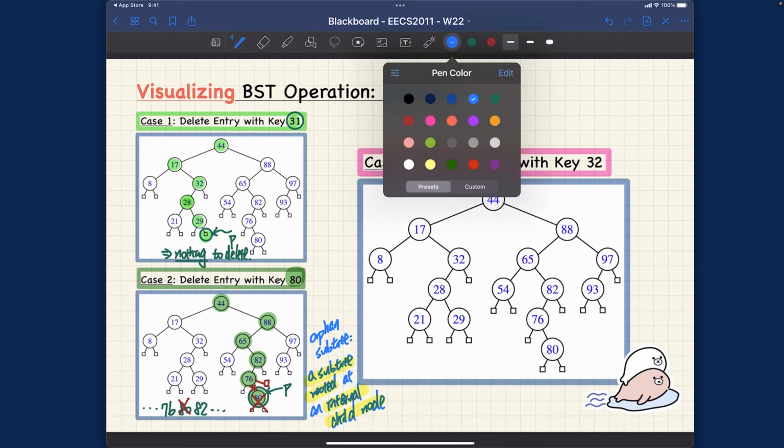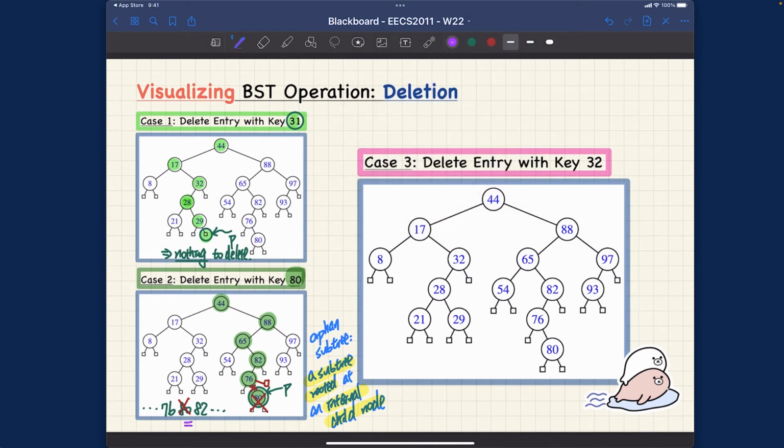So the conclusion is: still a BST with one less node. It's really important for you to see why this is the case. The way I try to illustrate it is to think about how you would have done the in-order traversal. In that case, you would just remove one intermediate node, and the similar way of arguing should be applied when we talk about later cases.